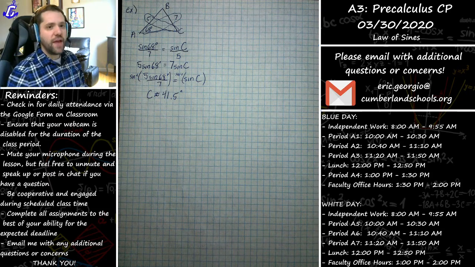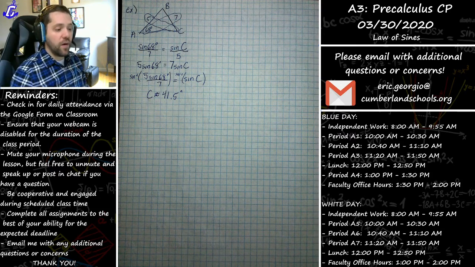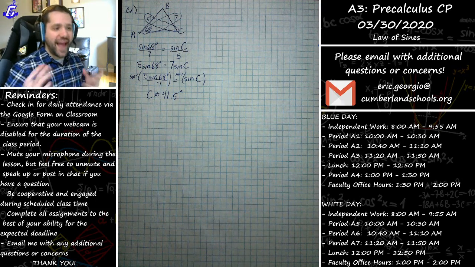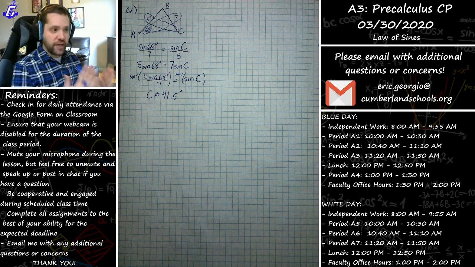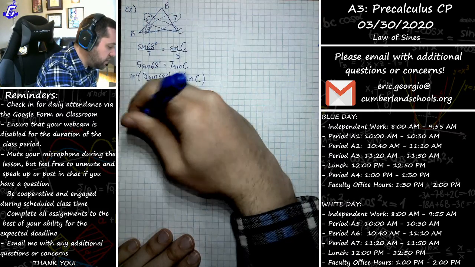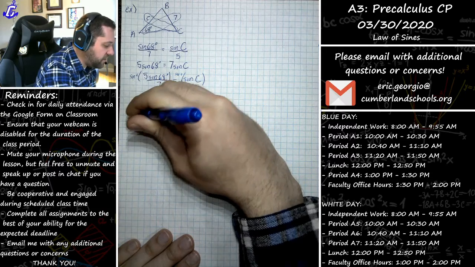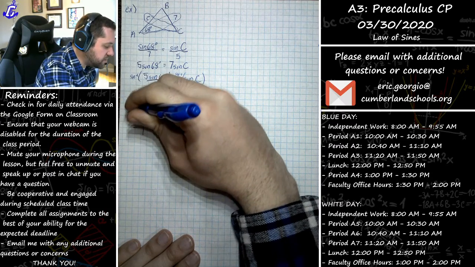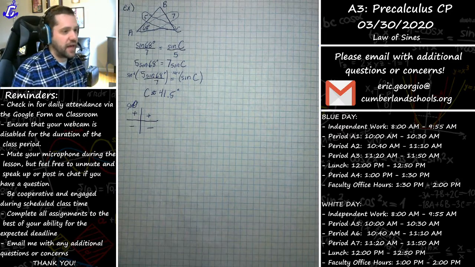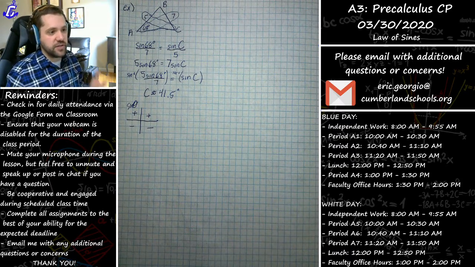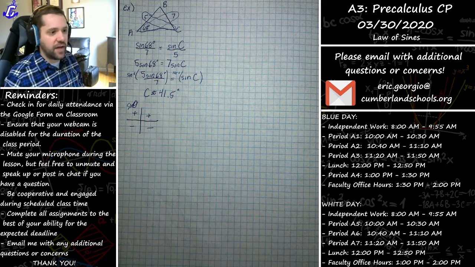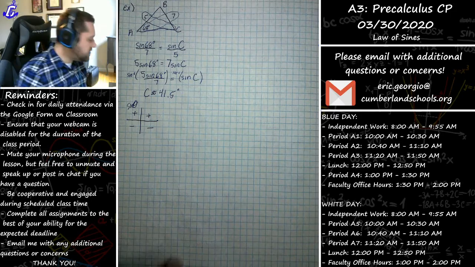But you may recall, just like before, when I had my area of a triangle problem and I solved for that missing angle, we had to consider the first quadrant solution and the second quadrant solution, because just like before, you know that the sine of any value is positive in those first two quadrants. So yes, this is a first quadrant solution that works out, but how about a second quadrant solution? Couldn't there also be another triangle in the second quadrant that has that same sine value? There certainly could be. So let's check.